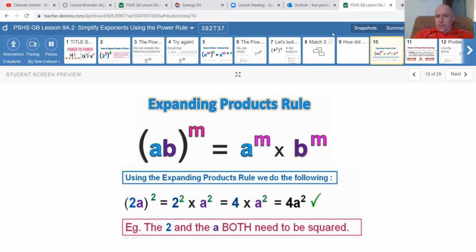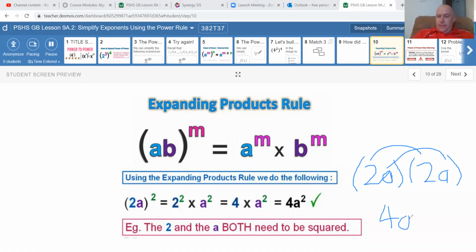Now, there is another way you can actually do this as well, and I actually personally prefer this method. So for this question here, where it says 2a squared, I would actually write out 2a 2 times. So I would do that expanded form. And the reason I do that is now you can do your basic multiplication. 2 times 2 is 4, and then a times a is a squared. So that links in with something that you've done in a previous unit, and it kind of avoids having to remember this rule specifically.